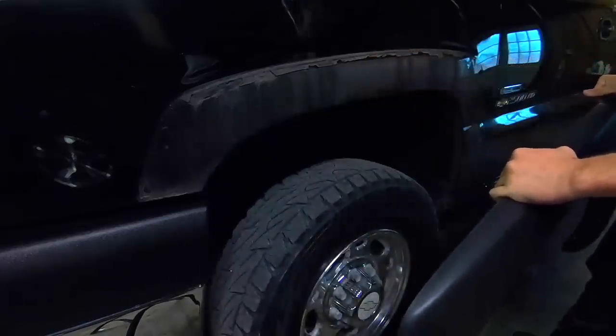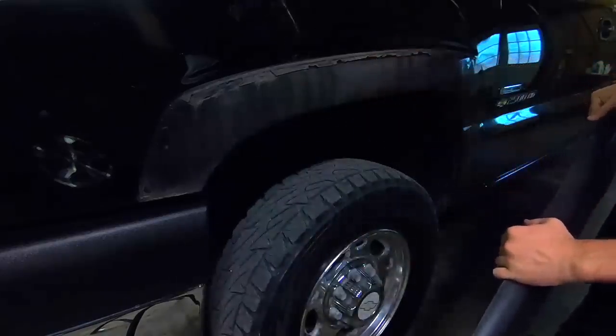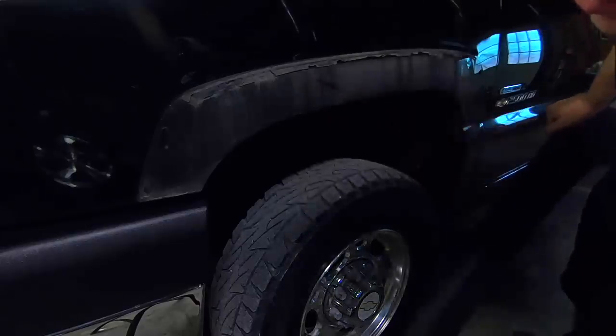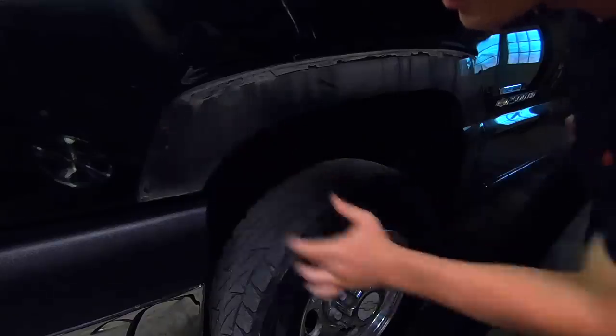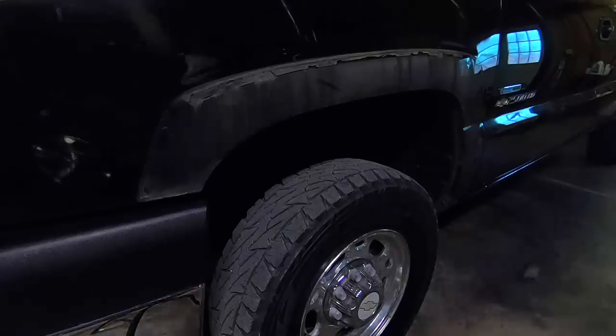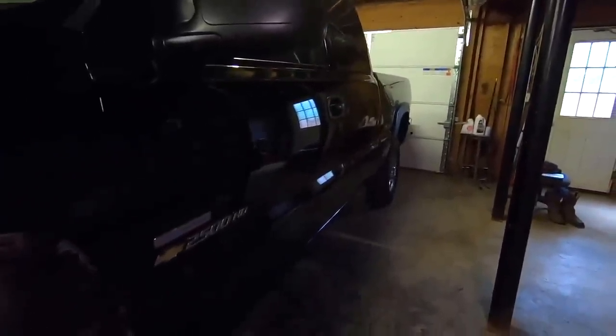Alrighty. Well, I don't want to speak too soon, but it doesn't look half bad, in all honesty. Like, seriously. So there's obviously a ton of this double-sided tape and a lot of dirt and grime, but I'm not seeing any rust on here, so I am hyped about that. And I think this camera's honestly too dark. I'm gonna swap over to my iPhone, and we're gonna check the back one, which is gonna be the one that's kind of scary.